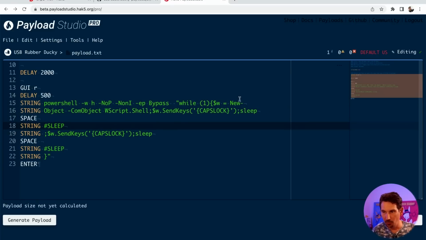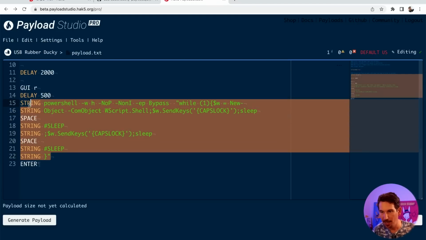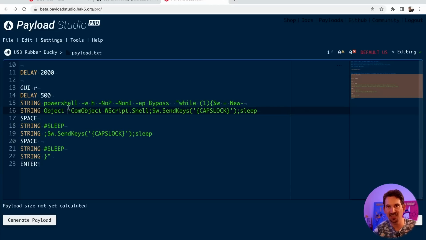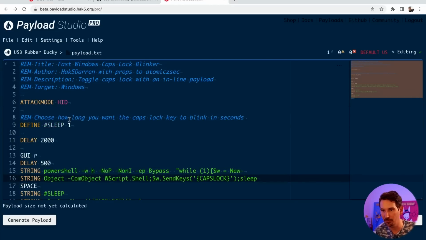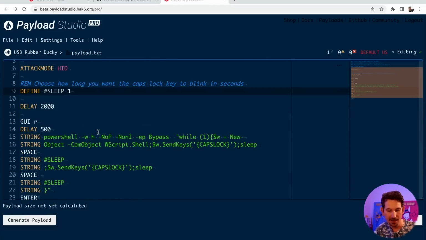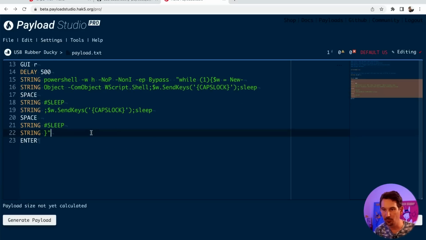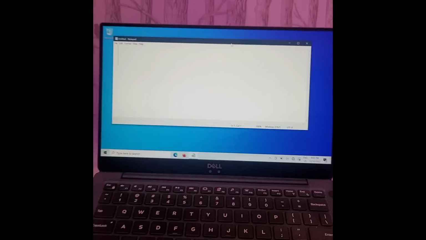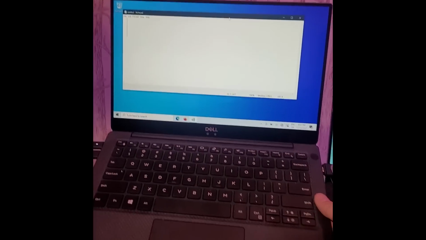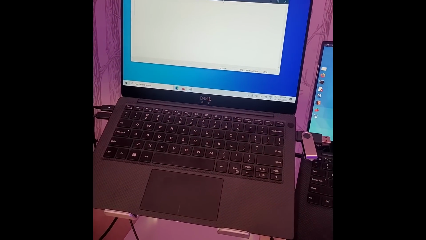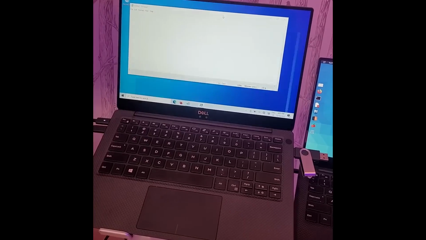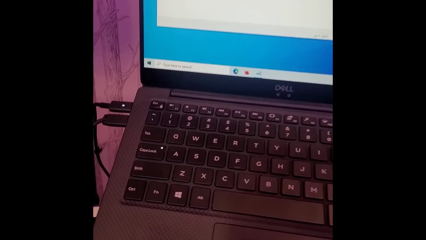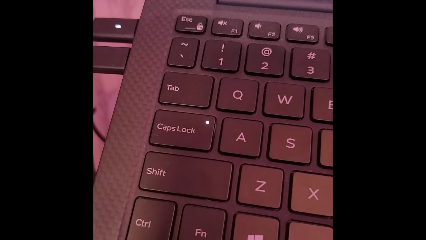So in this case, this little bit here is our entire PowerShell, 260-ish, 261, it'd be a little longer if you use a longer sleep statement, but no matter what, this is going to fit within the Windows Run dialog. So at the very end of it, we literally just hit enter. And the beautiful thing about this is it's going to continue to run on our target for as long as we like. So we can plug it in, it's going to inject a bit of code. Now we can unplug our USB Rubber Ducky, run away, and the caps lock key is going to continually blink.